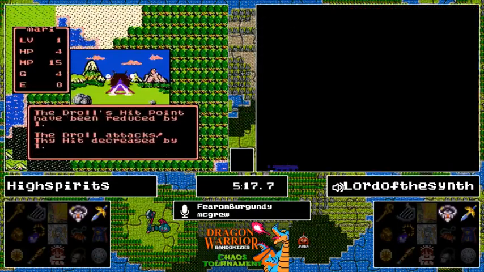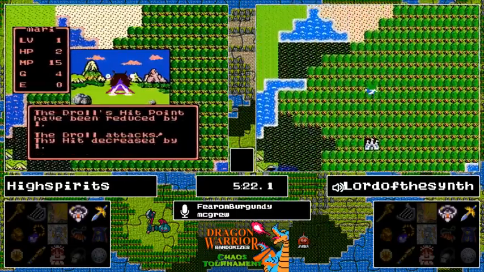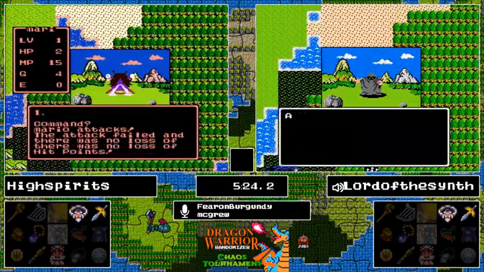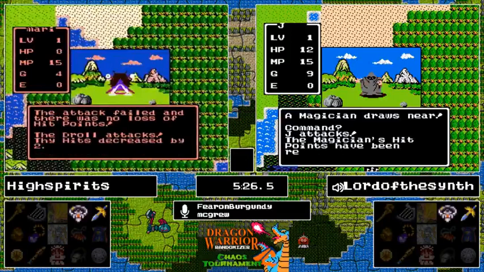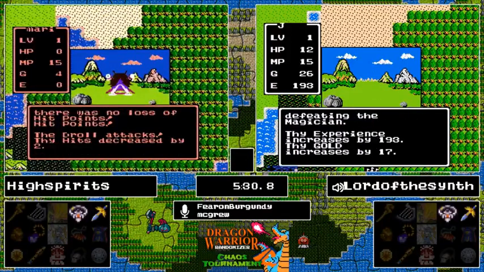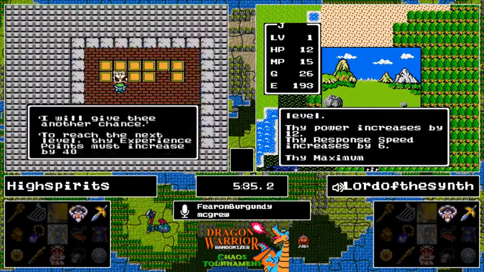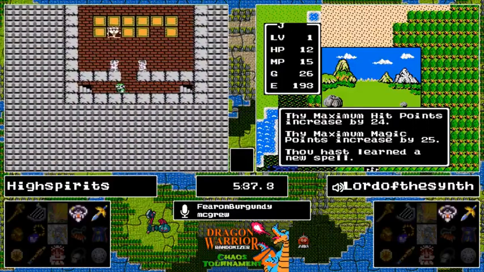Now, in reference to the wet noodle, that is that easy, or at least low hit point monster, because with low strength and low hit points, it pretty much is as soft as a wet noodle for the most part. And wow, a one shot on the Magician for 193 and 17. Yep, guess he got the Magician before it got him.